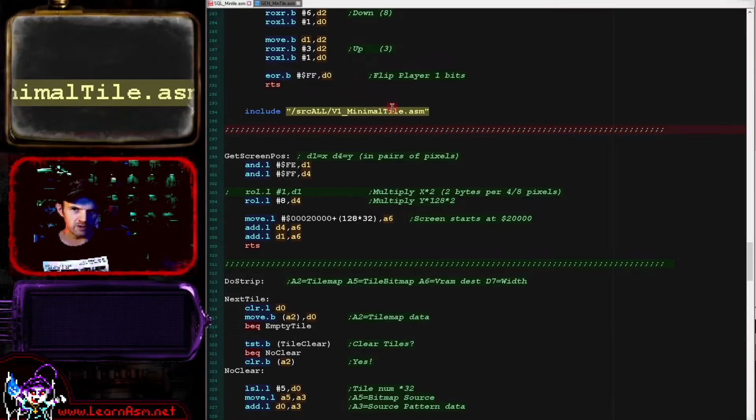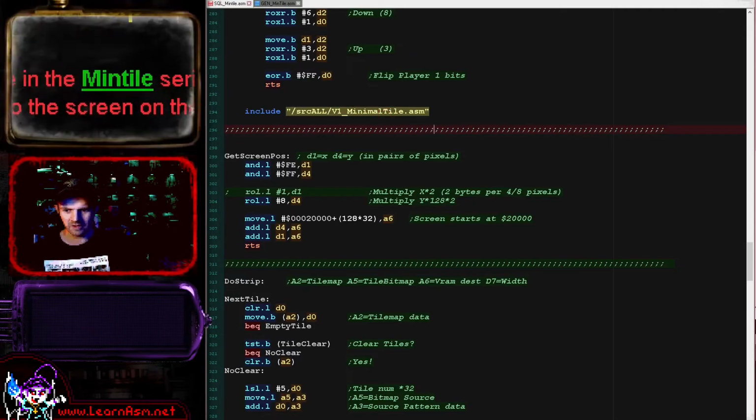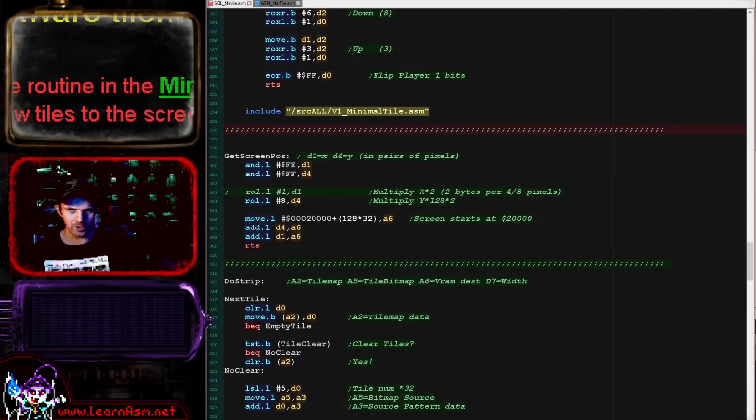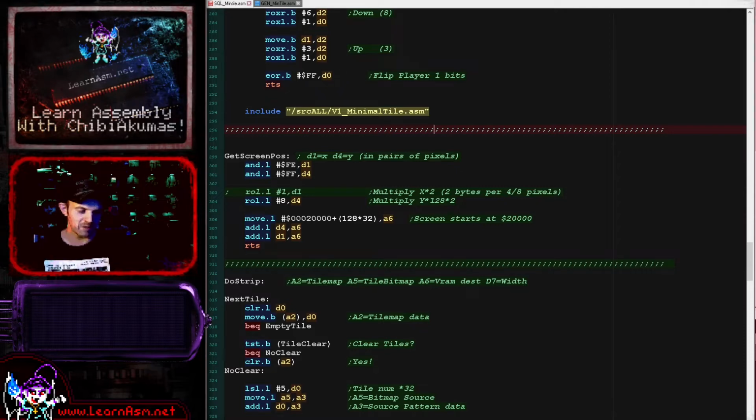The multi-platform code you can see being included here. This is the same on all the 68,000 systems, and I've got some tutorials on how that code works elsewhere. So if you need to see that, please take a look at there. The only part of the code that is platform specific is the joystick reading, which we've covered in the simple series before, and what we're going to cover today, which is the do strip routines.